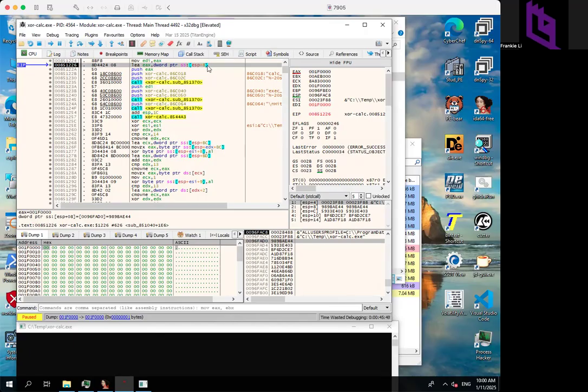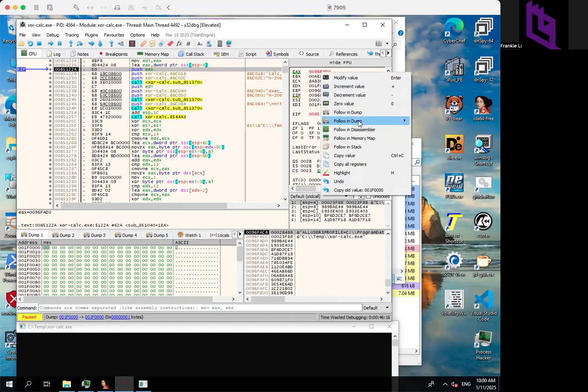Now we are moving something to the EAX register. So what is the ESP plus 8 or whatever? So we see 4496 something. I don't know, but we can wait until we step over and check the EAX register. 96FAD0. Okay, now let me do the dump in the dump window too.